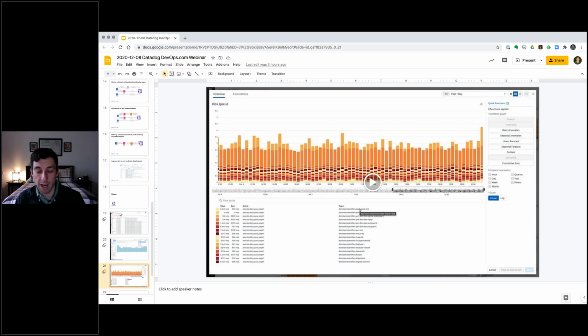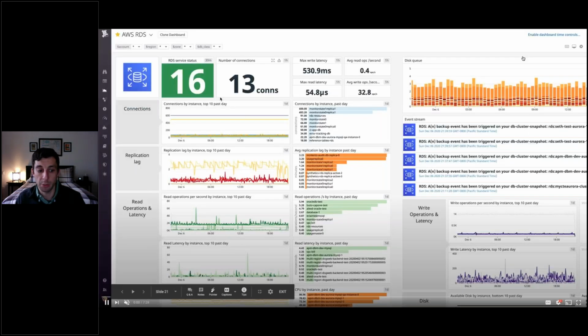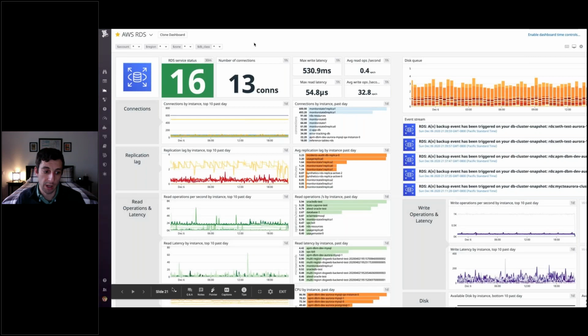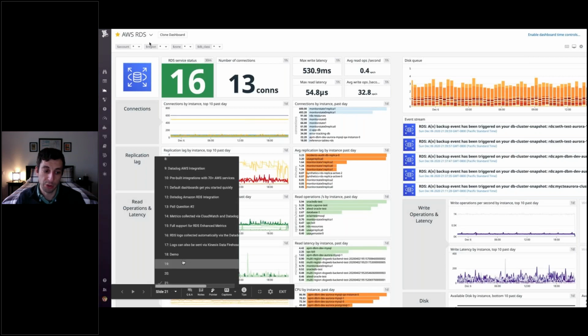So just to recap some of the things that we saw there, we saw how metrics can help you understand the utilization of your instances. You can spot particular instances that need further attention. We saw how we can use logs to troubleshoot issues further. We can group those logs into patterns to immediately see common sources of errors.